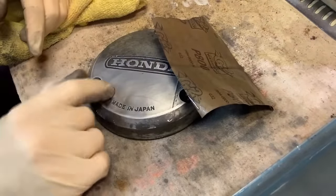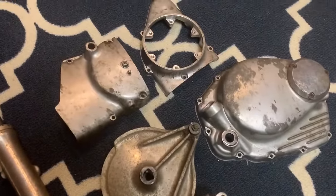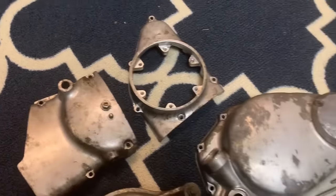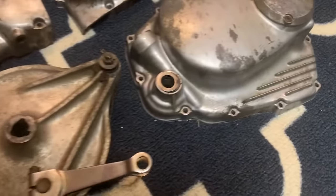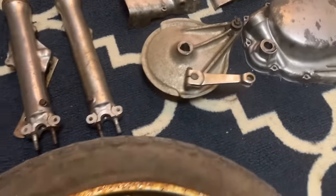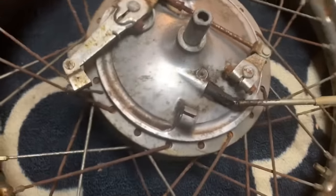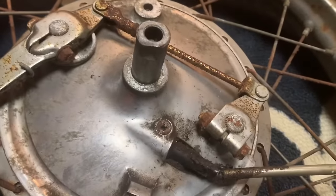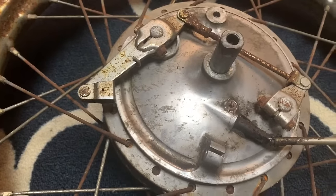Let's take a look at all the different parts you're going to need to do this process on. Not only do you have to go through all of the side covers — there's some real estate and some real trouble spots — but you also have to deal with the wheels. This is all aluminum too, and it's all going to need to come apart. We'll take that apart in another video.